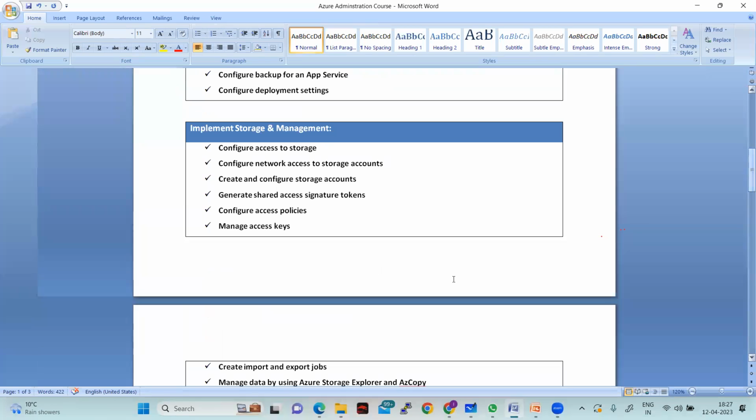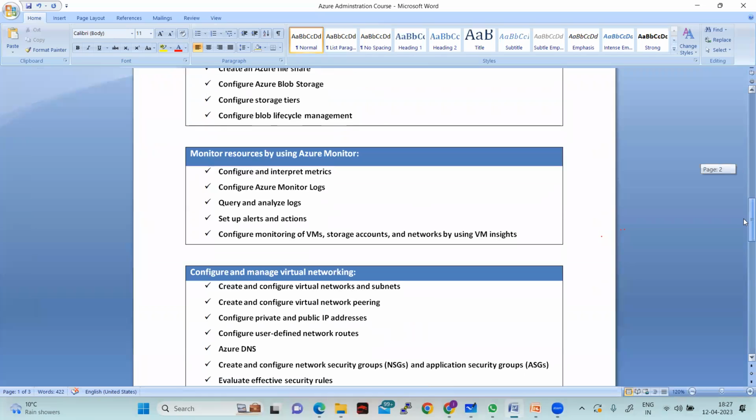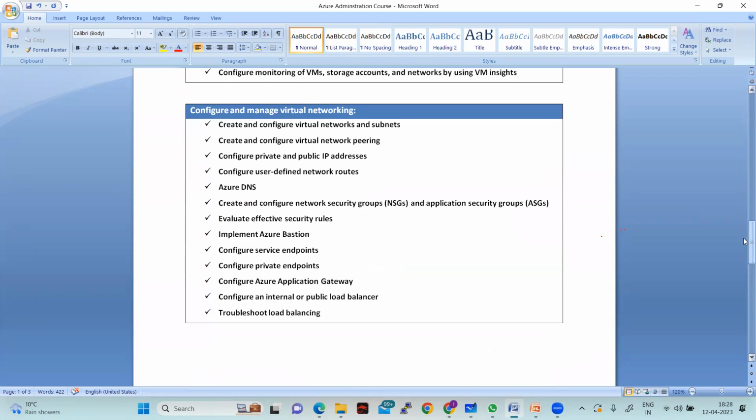And then you can also create on-demand storage. So how do you create the storages, how can you implement the security, and how can you implement the access policies and so on. This is all with respect to the maintenance of storage from the Azure cloud. And also you would implement some kind of monitoring for your resources. We will see step by step how you can implement monitoring of your application and the infrastructure and so on. And also we will see how you can create your virtual network, the infrastructure as code, and then maintain with different kinds of services we have from Azure.